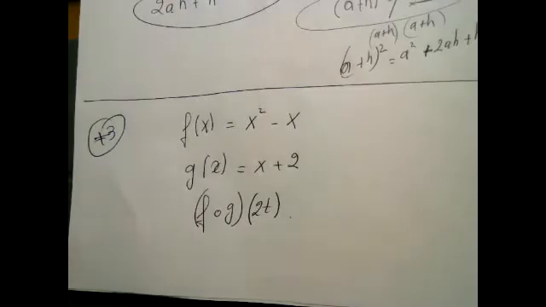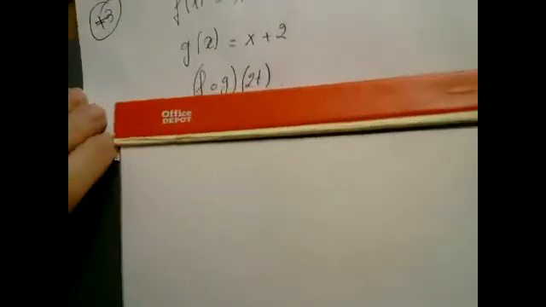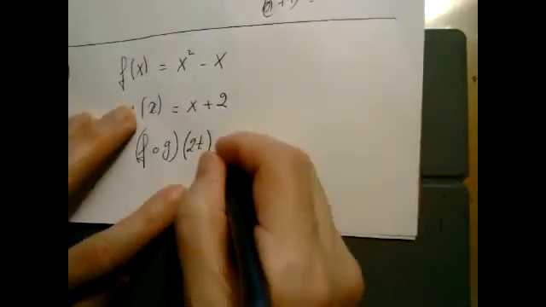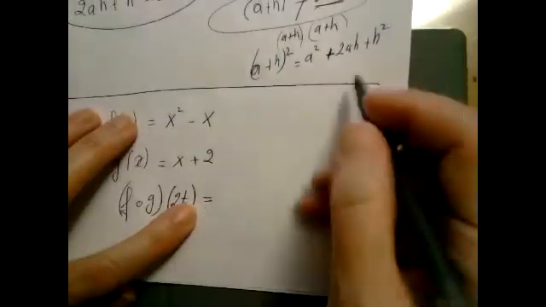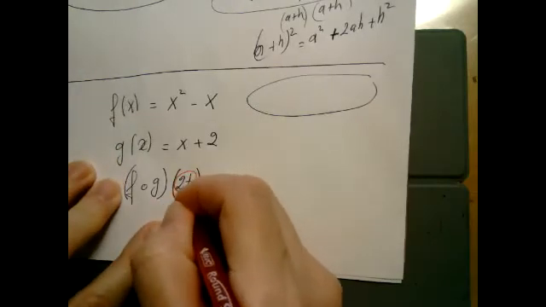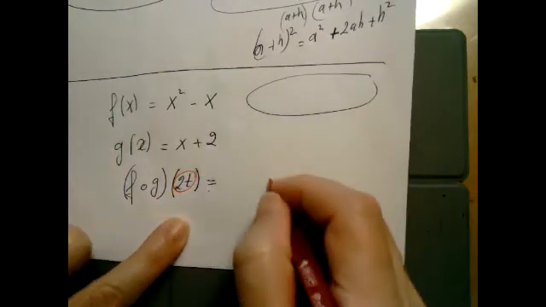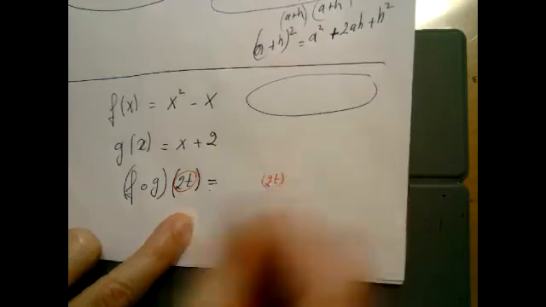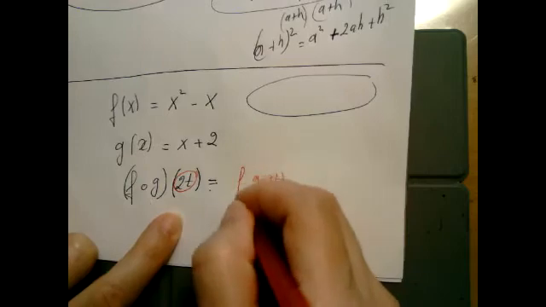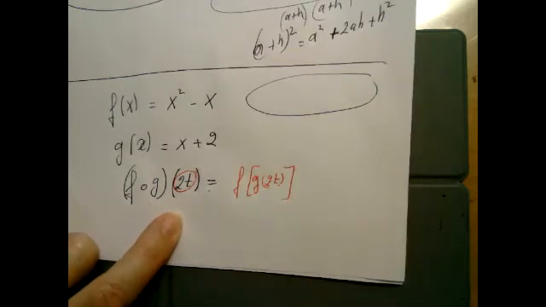The mistake, let's see how we're going to do that. Actually, I'll come back to a new page. Let me stay here. How do we do this? Basically, what's the definition of the composition? You start with the input. That's my input: 2t is my input. You evaluate g at this input, and then f at g.